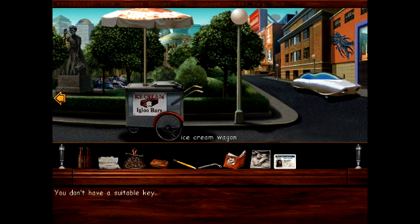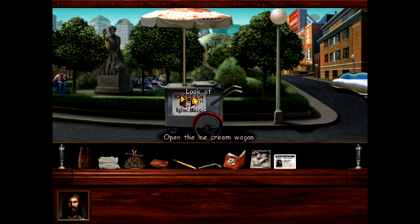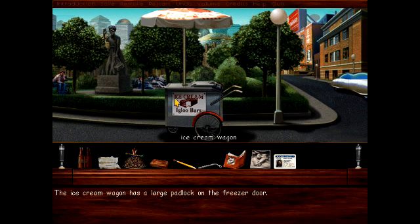Unlock. You don't have the suitable key. Break in. The ice cream wagon has a large padlock on the freezer door.